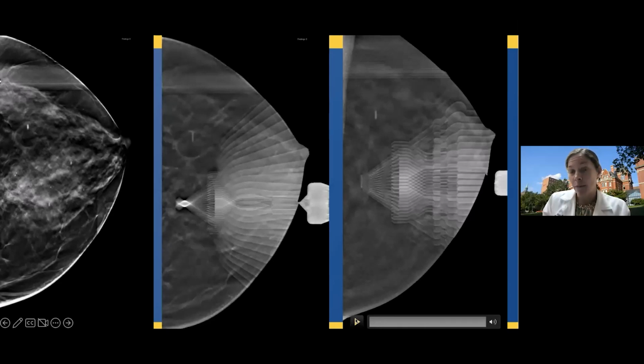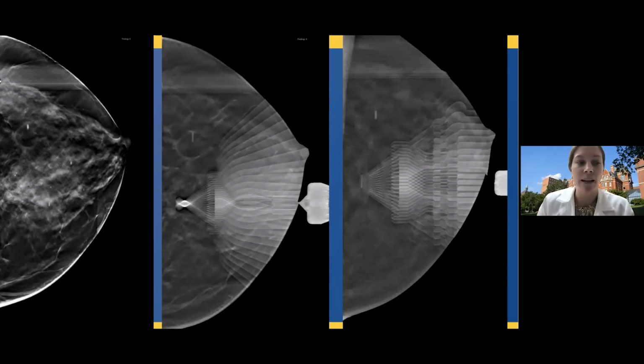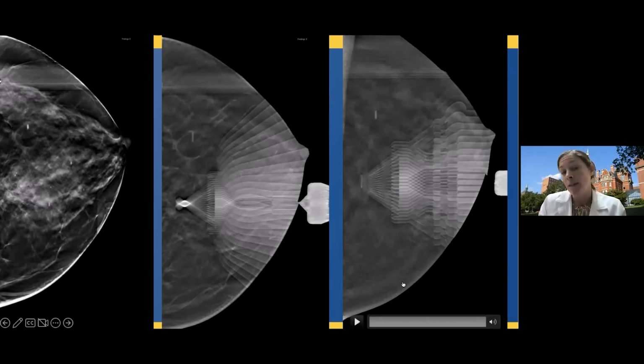We always want to put a biopsy clip in. So similar to the ultrasound biopsies, that clip is really helpful to make sure that the area that we saw on those full views is the area that was biopsied. It's also helpful for localization if the patient needs to go to surgery. Even if the biopsy ends up being benign, it's helpful to know where we took those biopsy samples so we don't in the future feel the need to biopsy it again.